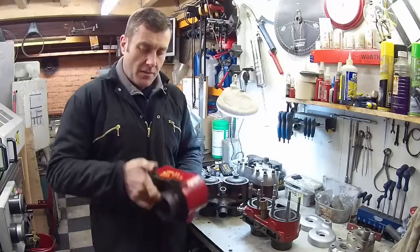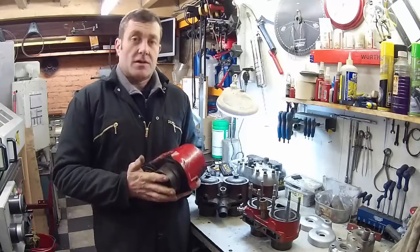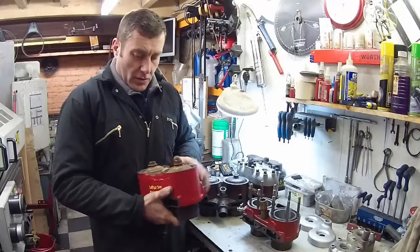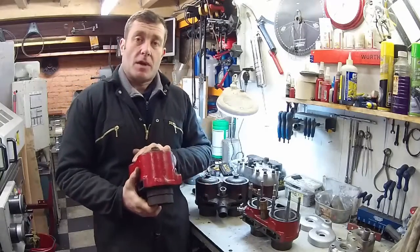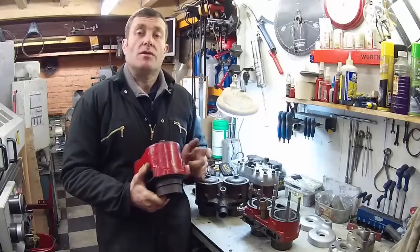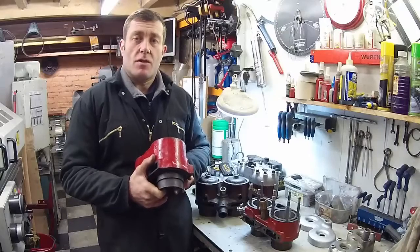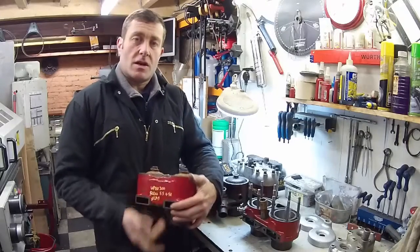Be careful — there are a few long stroke engines around that people put short stroke blocks on, and that gives you incredible compression ratios and an incredibly short big end life. If you want to look at all the different types and measurements of these blocks, go to our website, scotinfo, technicalities, section 2.3 — it's called Engines Bekis. On one of the pages there's a list of most of the different block types, the stampings, and which models they're related to.